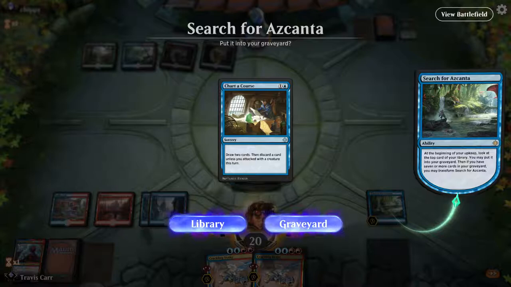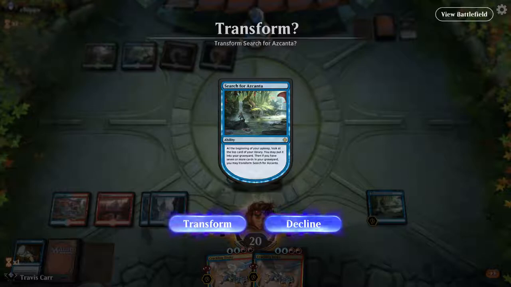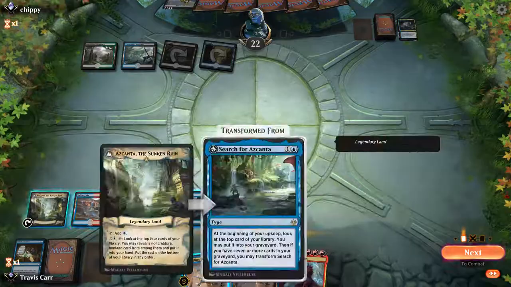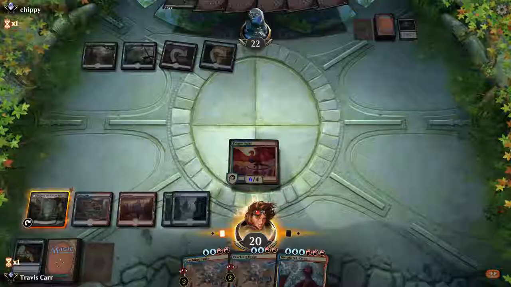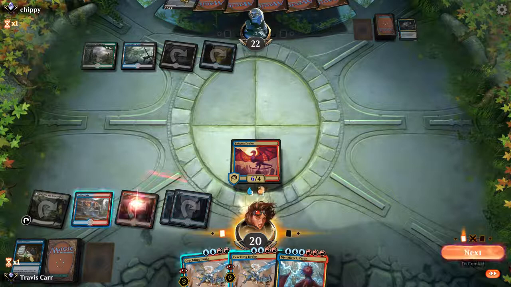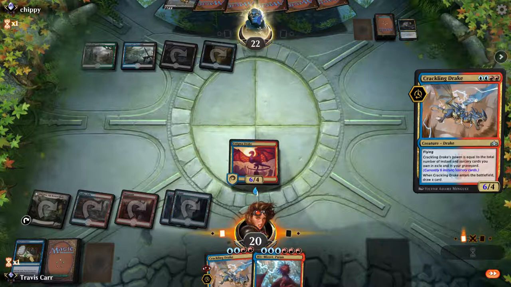I'm going to graveyard that because I want land. Yeah, I'll transform it. Oh, hey. Okay, so that's a terrible way to tap. That's still a terrible way to tap. I need to leave the Sulfur Falls open because I could draw into a one drop. There you go, like a shock.